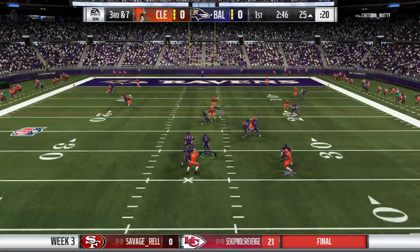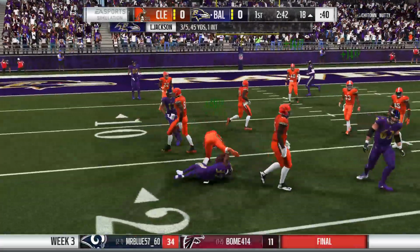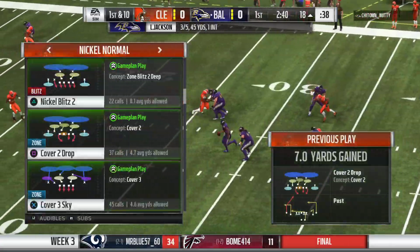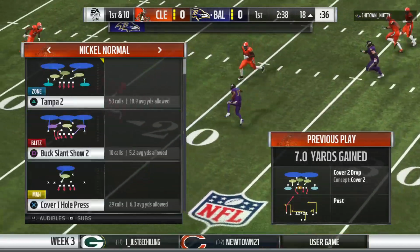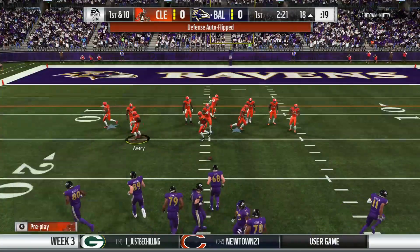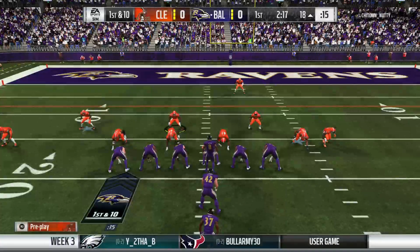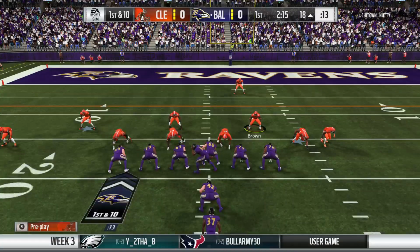From the gun, it's Jackson. Throwing for his running back, and he's got him, complete. And he gets this down to the 18, good enough for a first down. It's a 7-yard gain there, and it's good enough to move the chains. First red zone chance now for the Ravens. They have a 1st and 10 at the 18.